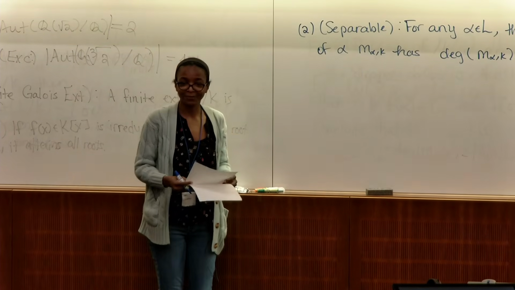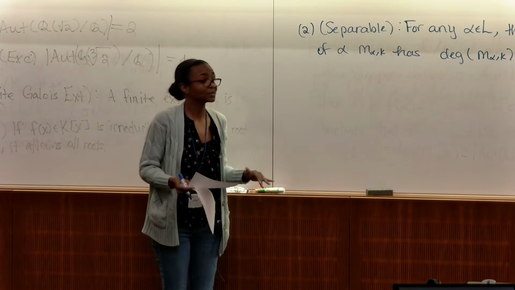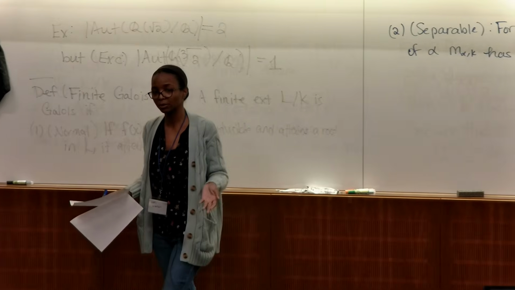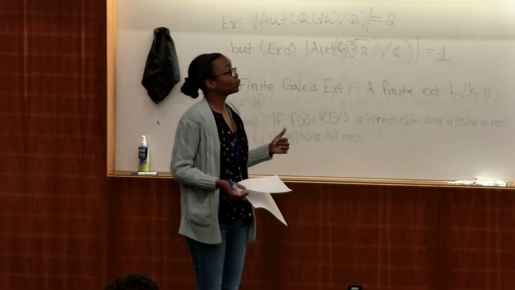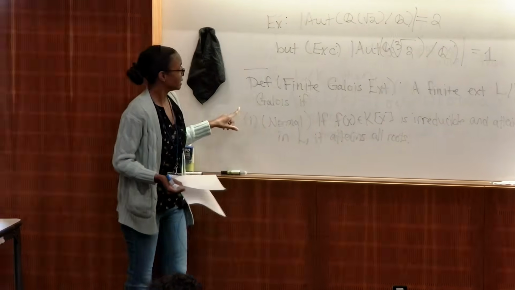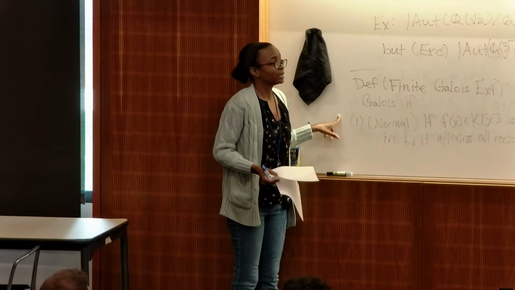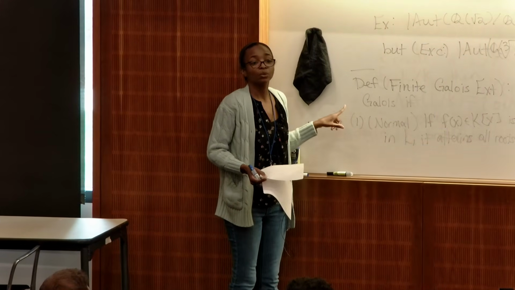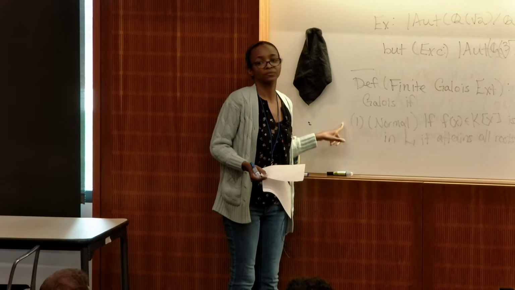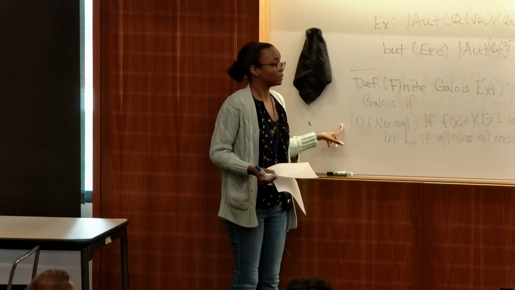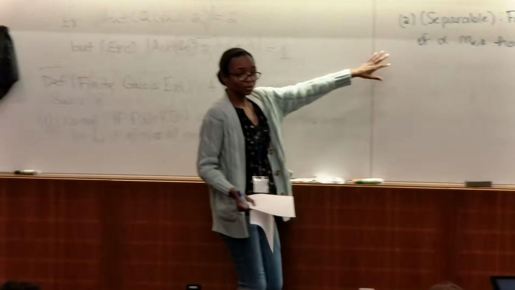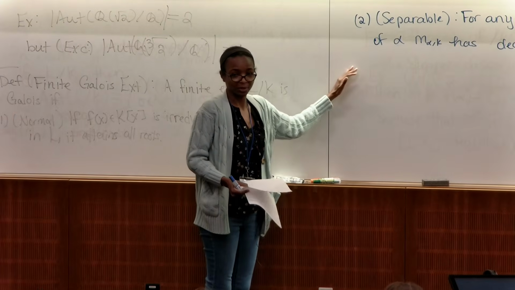Like I said, luckily for us, we're working with perfect fields. One of the things that we get because we're working with perfect fields is that every irreducible polynomial is separable, which means that when we're looking for Galois extensions, the condition that we most need to concern ourselves with is this normal condition. So really, for the cases that we're interested in, what we want to know is, when I attain a root of some polynomial, am I getting all of the roots of that polynomial? That will be the defining characteristic of Galois for us. Again, separability is a concern in general, but we're in the nice cases where we don't have to worry about it.